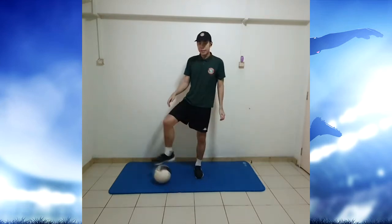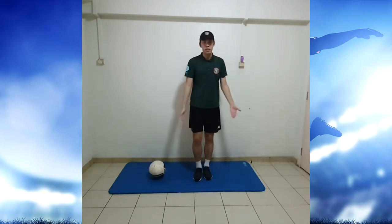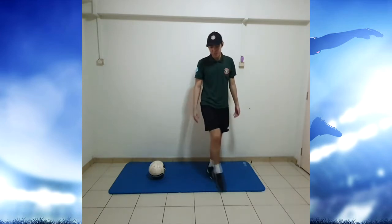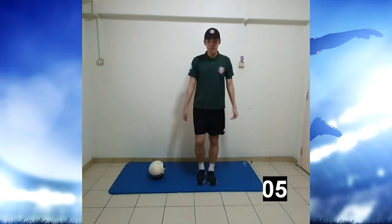Okay, so you're going to move on to the first exercise of your bunny hop. For your bunny hop, you're going to start off with your legs together. Imagine there's a line on the ground. For me it's easier because I have a mat and a floor, so I can use the line in between. I'm going to show you guys one set of this.